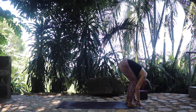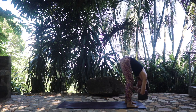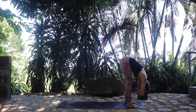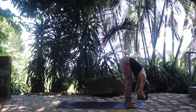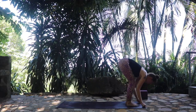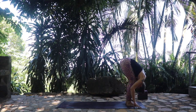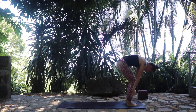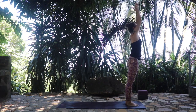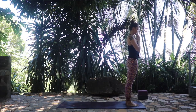And then ragdoll, feet are hip distance, drop your head. Let's catch the elbows, take a little sway. Release your arms, bring your feet together, and now inhale halfway up. And exhale, forward fold. Arms to the sky, big breath in. Exhale, hands to heart center. Let's move through that all on the other side.